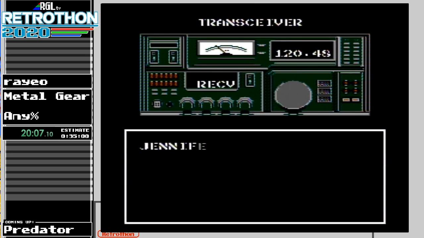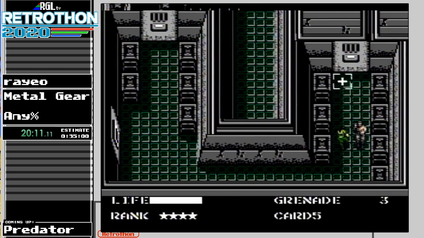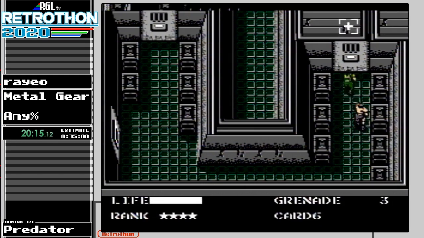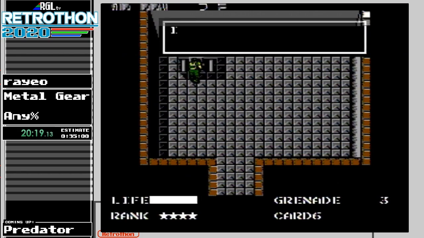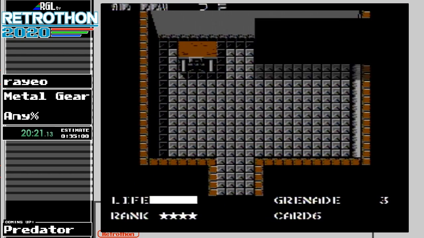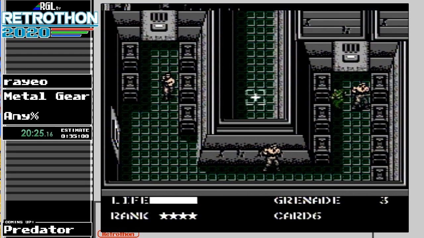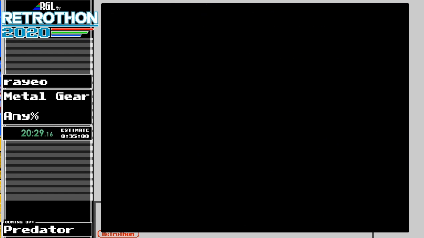Okay, once I see the first screen there, we're just gonna get out of it. Okay, now if everything's done right, the rocket launcher should reappear right into this room. There we go. Okay, we're gonna get out of here. So here we don't care if they notice us. But first I need to change to card 5.